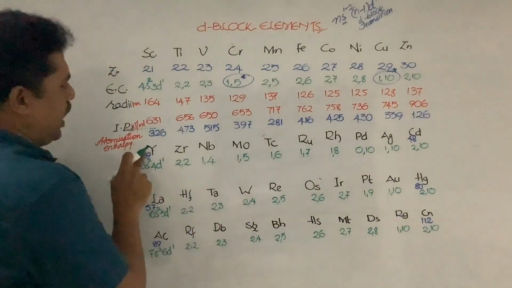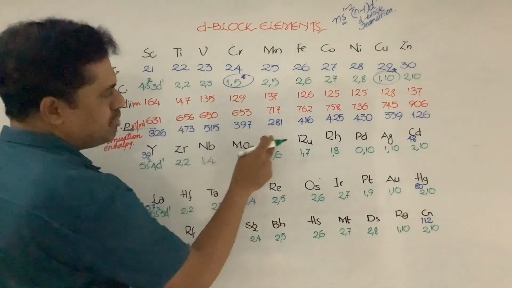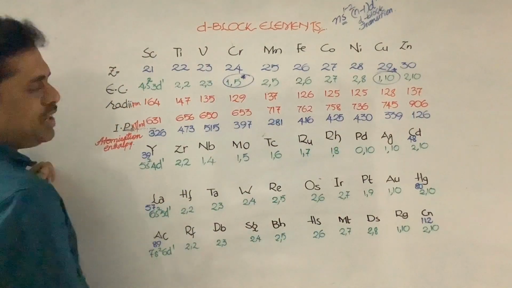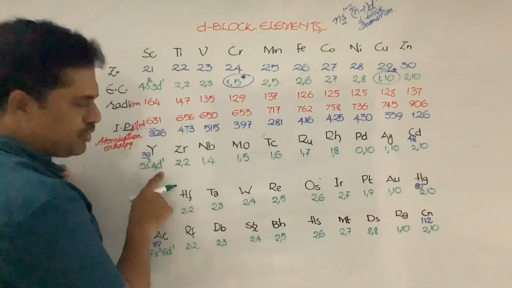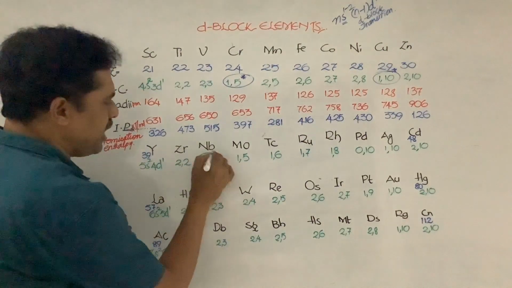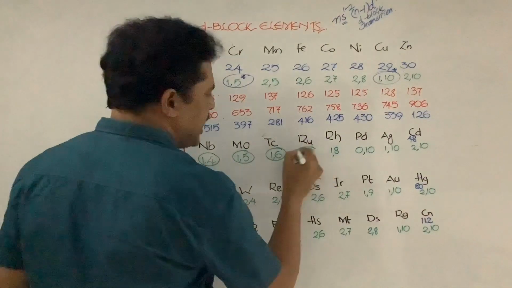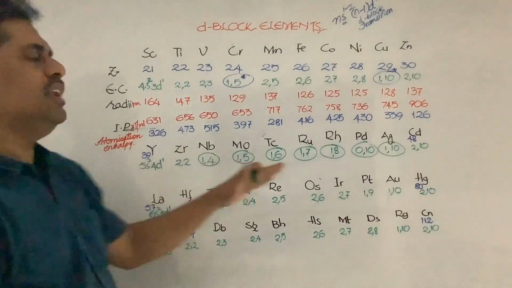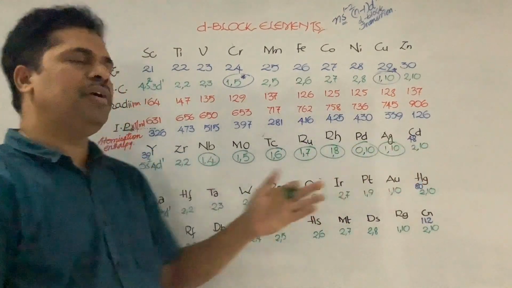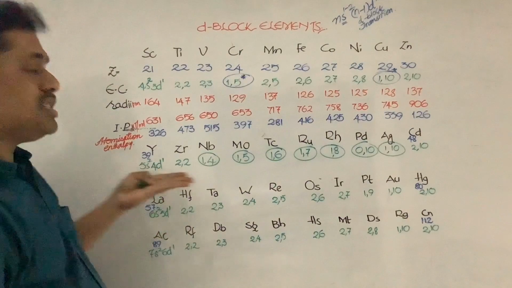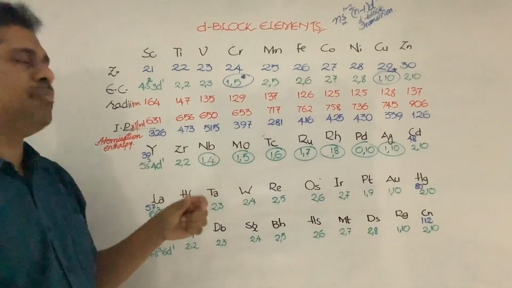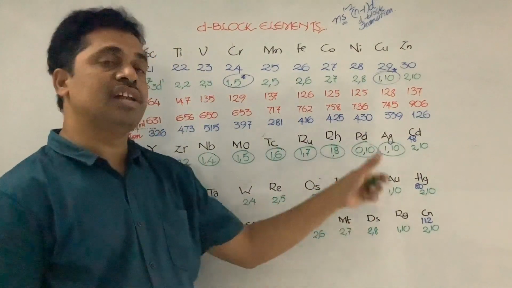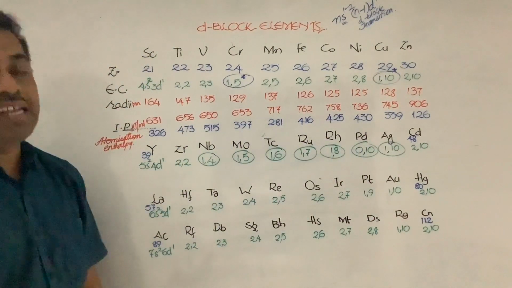You can see here yttrium, zirconium, niobium, molybdenum, technetium, ruthenium, rhodium, palladium, silver and cadmium. Here so many interesting things are there. Exception 1, exception 2, exception 3, exception 4, exception 5, exception 6. So out of 10, there are only 3 normal elements. Remaining all have an exception. You can see in this D block series, maximum elements are with the s1 configuration. s0 is also there. Palladium is very special, having the s0 configuration.